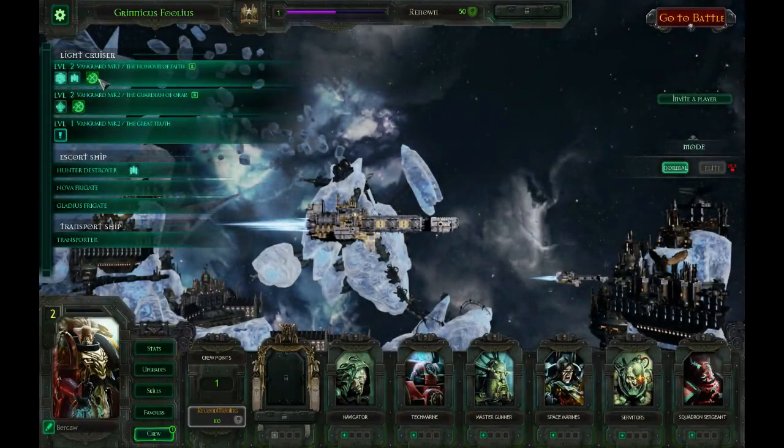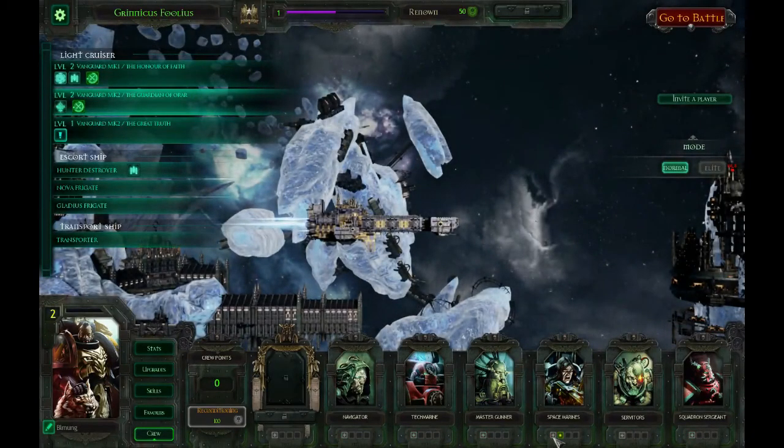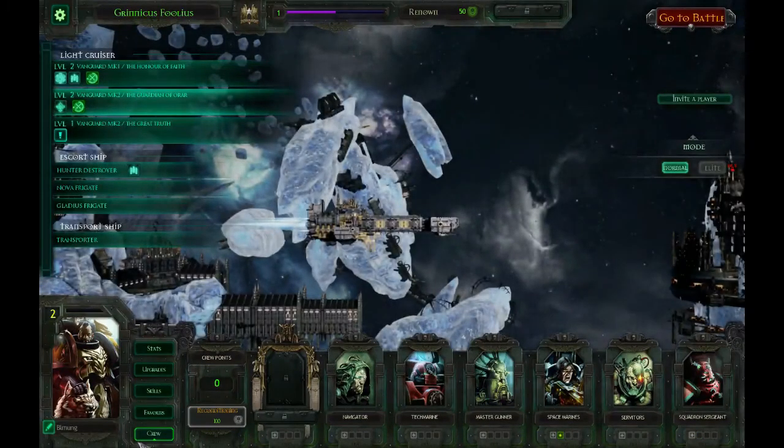Crew-wise, I'm going to do Squadron Sergeant for the guys with the torpedoes, because that'll help keep the torpedoes from being blown up. And I'm going to go with Space Marines on the other one, just to improve their shooting. Yeah, when I say shooting, I mean, you know, boarding, I guess.